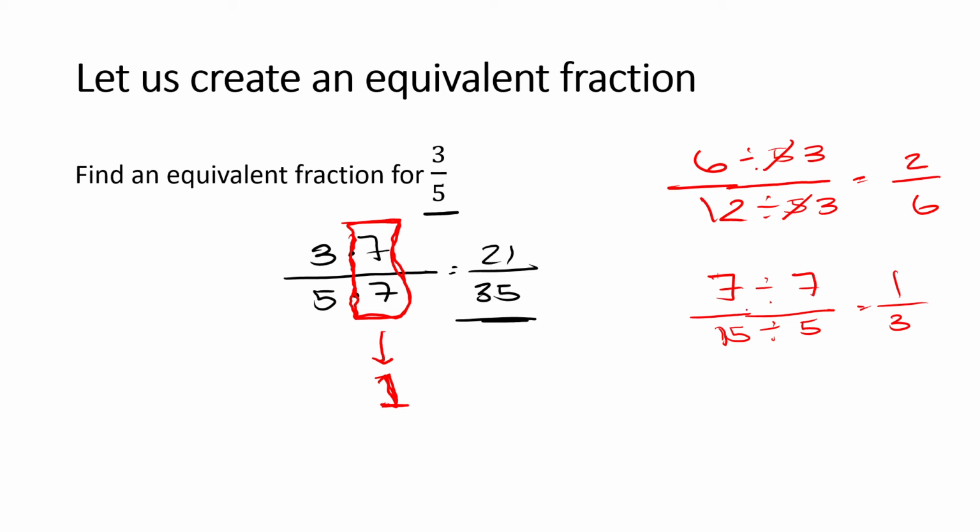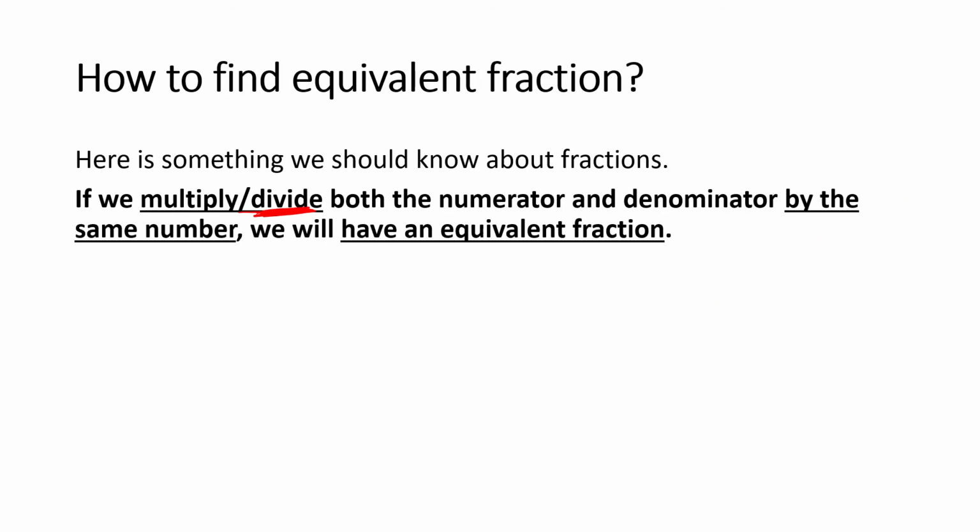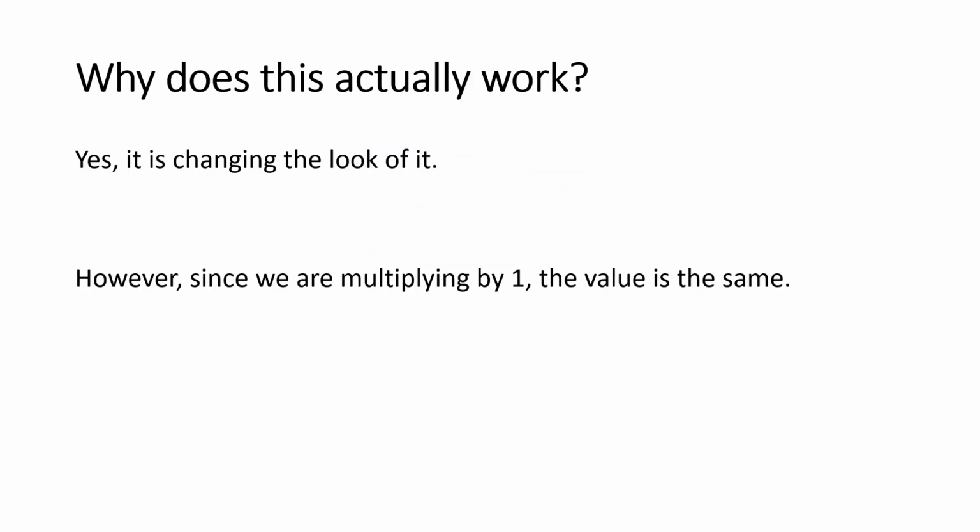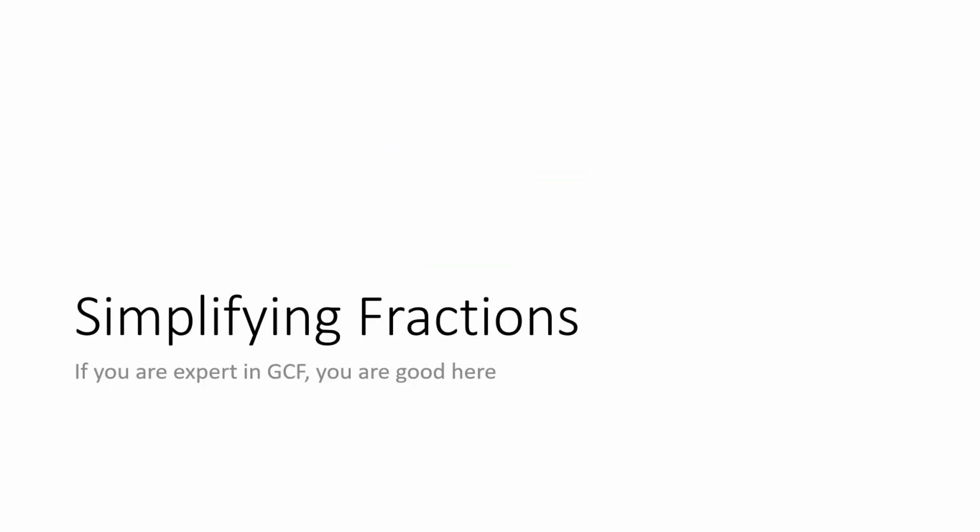And what's the problem here? The problem here is that 7 over 5 is not equivalent to 1. 3 over 3 is, but not this. Hopefully that clarifies the multiply and divide part for you. Now let's talk about simplifying fractions.